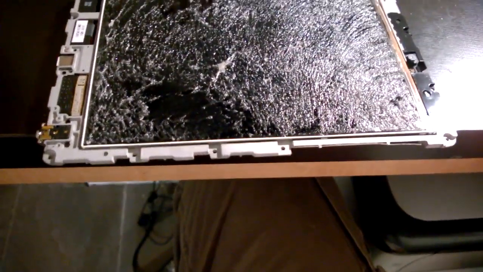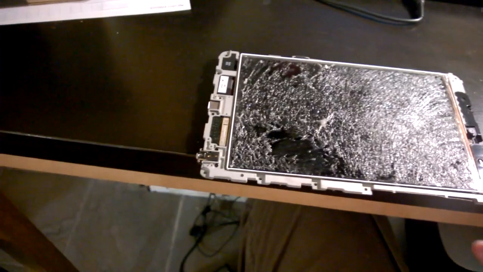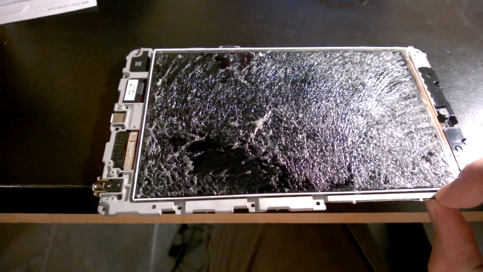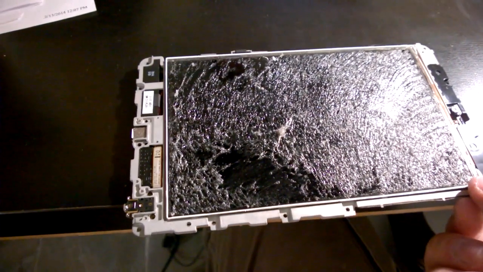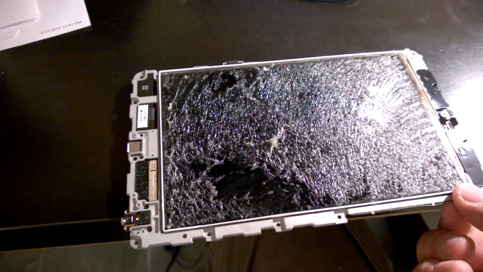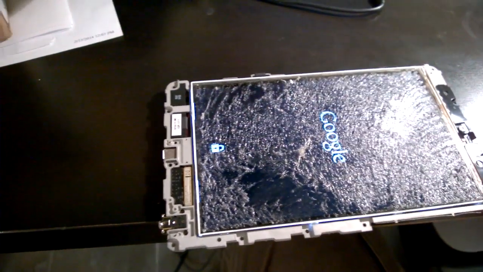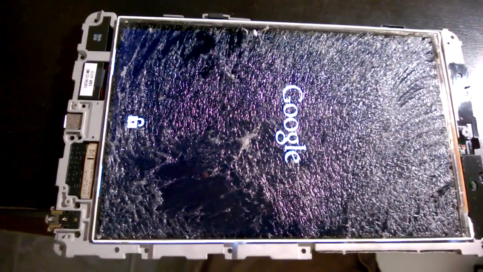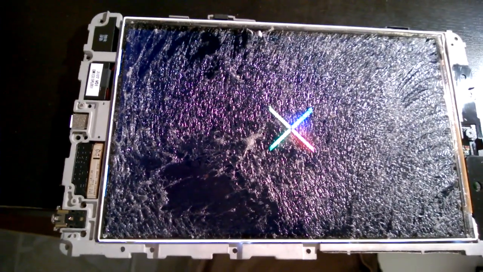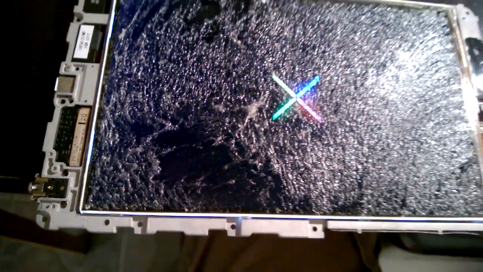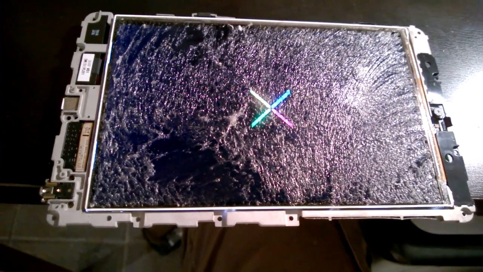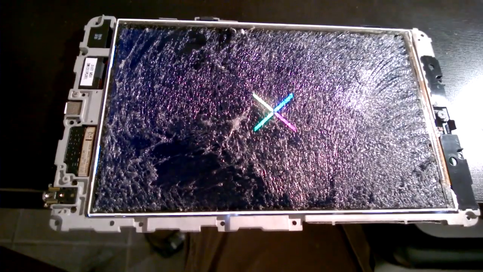Okay, I got the LCD without the touch panel plugged back in and the battery back in. You're about to see if this works with me. I have no idea what's going to happen. It might not even fire up without the digitizer hooked on, but we'll find out. I don't even know how to push the button. Oop, there we go. Heck, it's doing something. No idea how I'm going to turn it off. Guess I could just unplug the battery. That probably won't mess anything up, right?